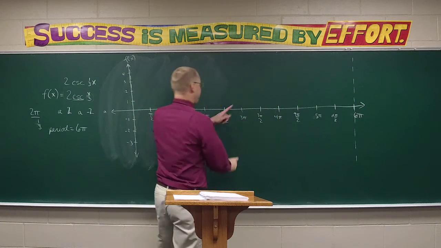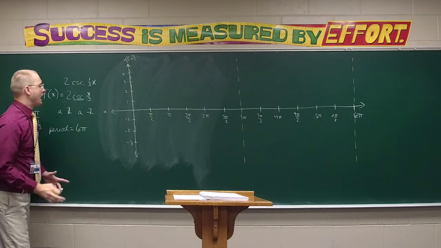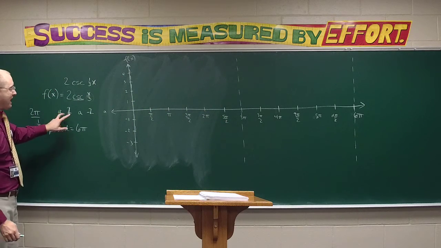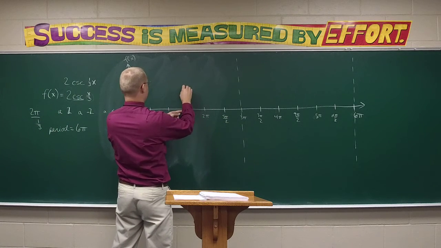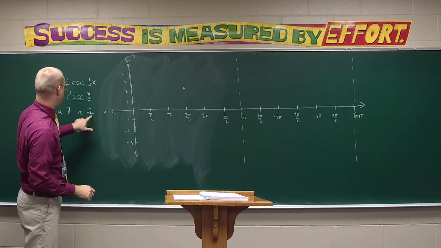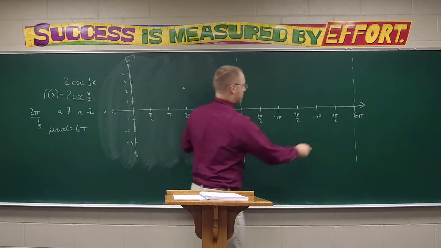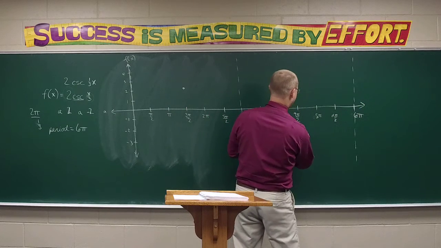And halfway in between at 3 pi is another asymptote, right? And then 2 is going to be halfway between, so that's going to be at 3/2 of a pi. It's going to be up at 2. And then halfway between here, we're going to be at -2, which would be at 9 pi over 2. So about -2 looks to be right about there.